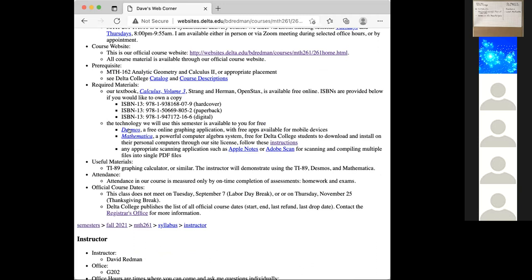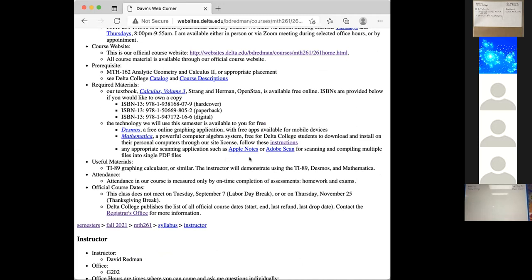This is a very cool program. You can create an account at Desmos for no charge. And one of the reasons you might want to do that is because if you're fiddling, trying to work out some calculation, you could just save it on your Desmos and send me a link to it and say, oh, Dave, can you help me with this? I don't see why this isn't working. So Desmos is really quite powerful. It's just focused on calculation and graphing in two dimensions. Mathematica, I'll talk more about later.